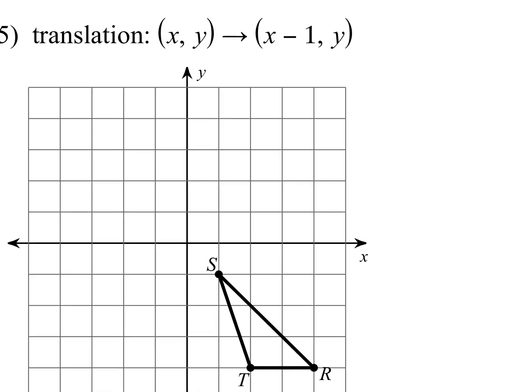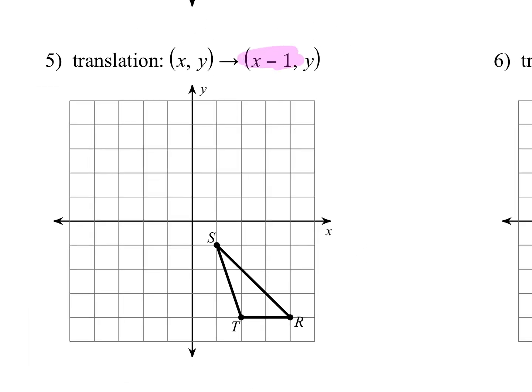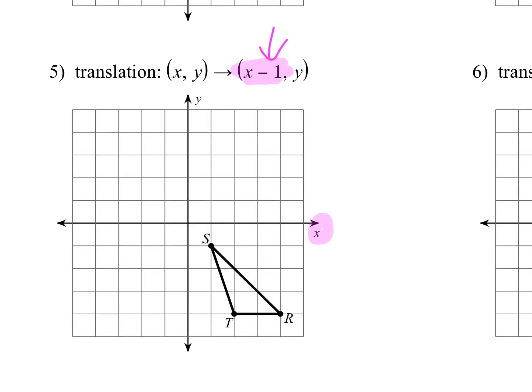If I zoom in here a little bit, it's telling me to take the coordinate and x minus 1. So my x-axis is here, right? So I'm looking at my left to right. On the x-axis, what direction is the negative direction? To the left. So what this means is it's telling me to move my shape 1 unit to the left, because negative is the left-hand direction. If that had said x plus 1, that would have told me to move it to the right.